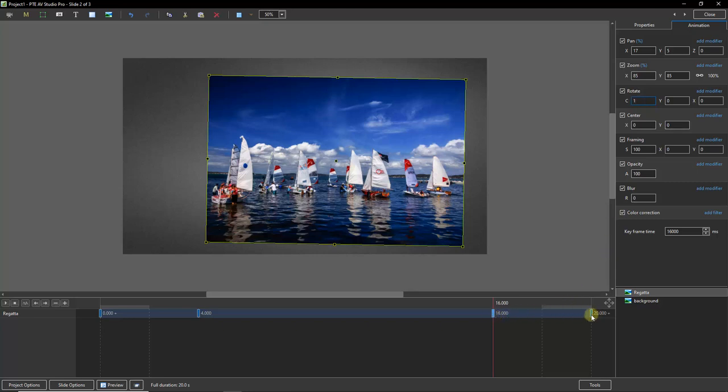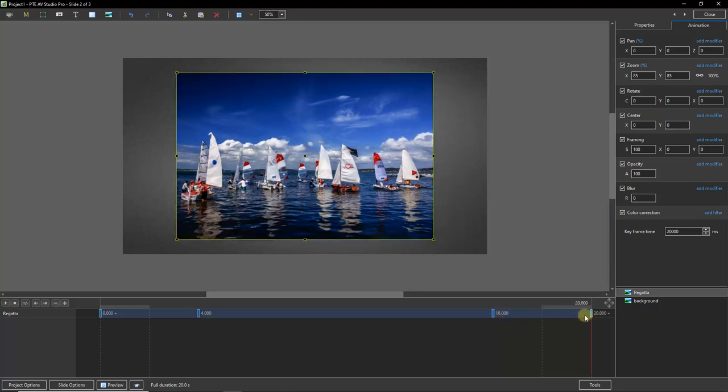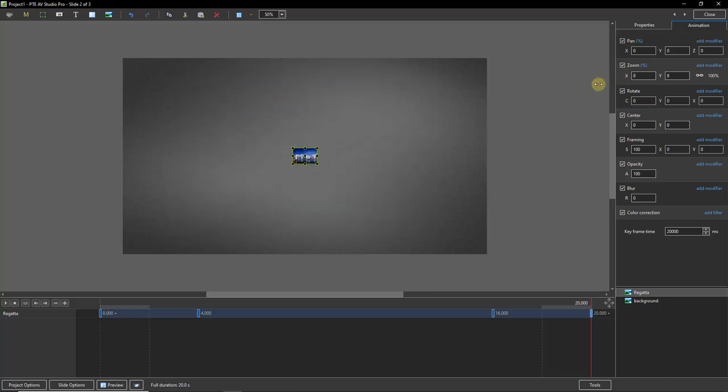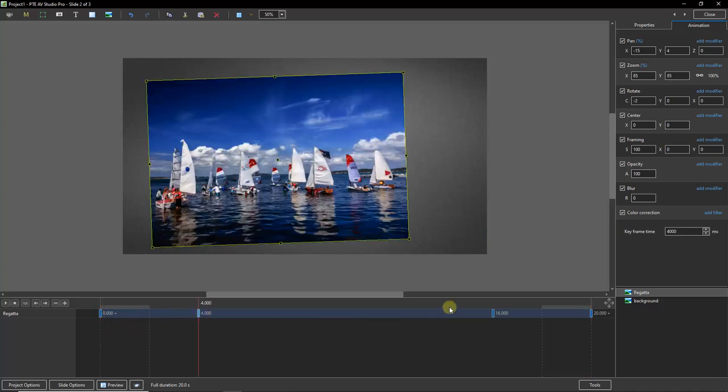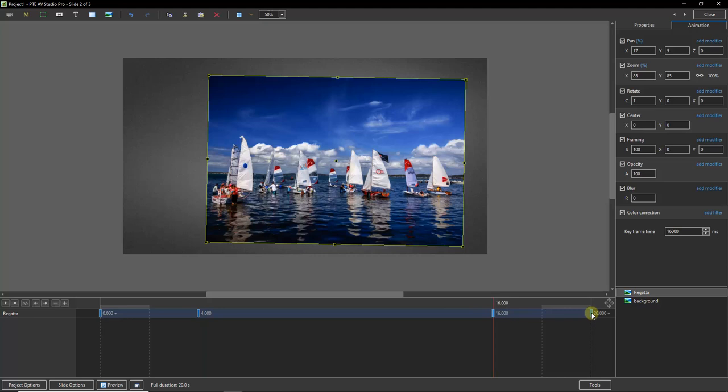But from this point to the end, let's do the same as we did at the start, but we'll bring the image down to the bottom right corner. So once again, we can reduce the size, and we can bring this down here, and we can decide to rotate it if we wanted to. And of course, we can either click and drag or right click and remove the opacity. So there we have the animation. Didn't take too long at all. There, there, and there.